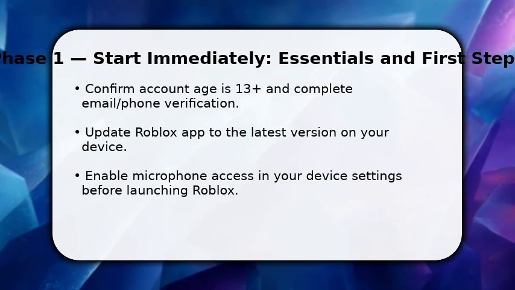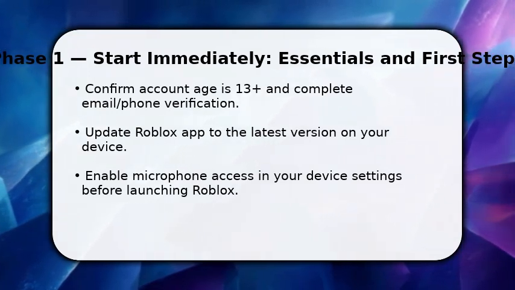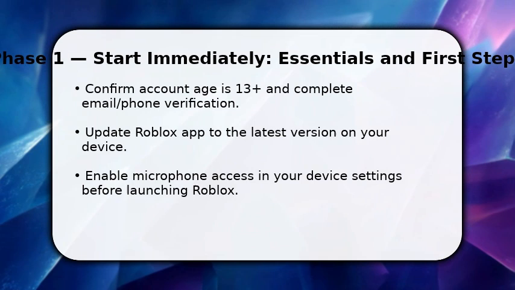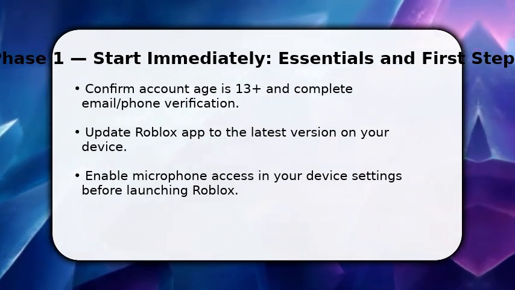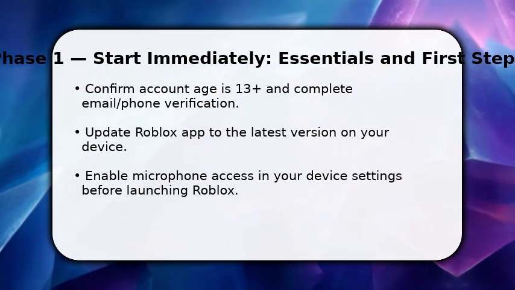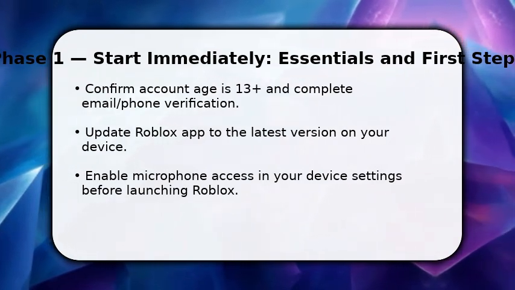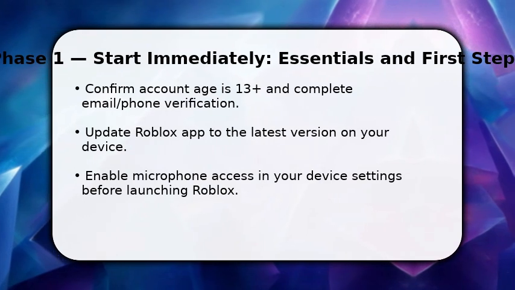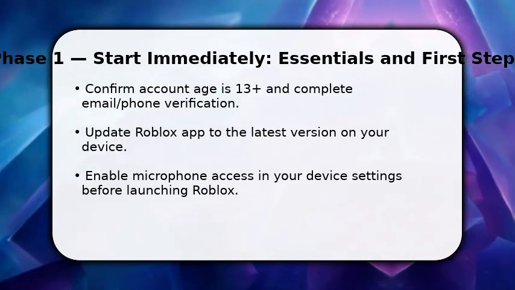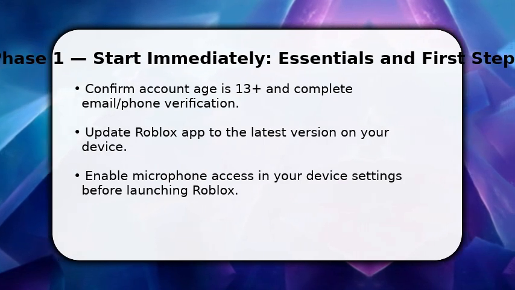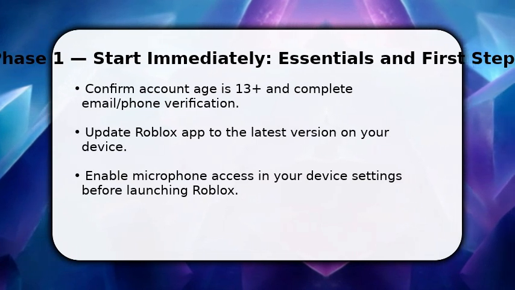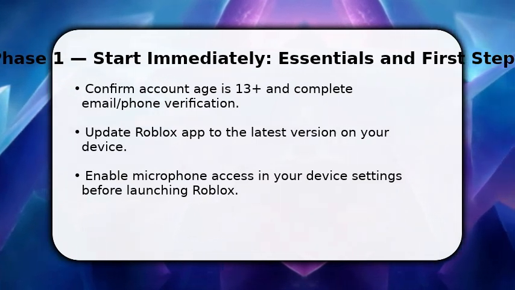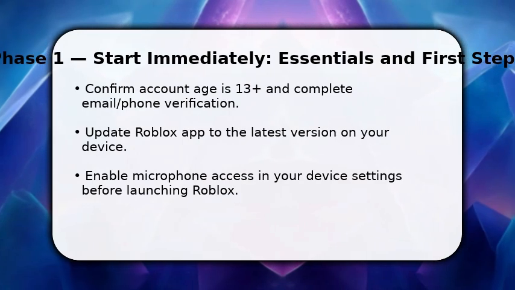Enjoy the video. You start by confirming your Roblox account meets the age and verification requirements, because voice chat is gated for verified users. Once done, update the Roblox app so features and fixes are current, and make sure your device permission for the microphone is on. Then open Roblox and sign in, navigate to settings, and find the privacy and voice chat toggles. Turn voice chat on now, because you want the feature active before joining any game that supports it.